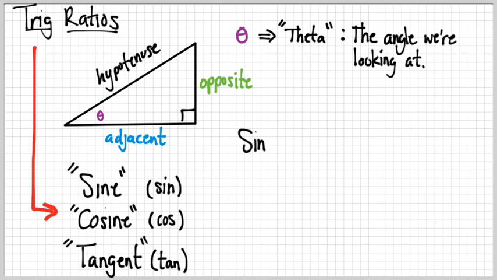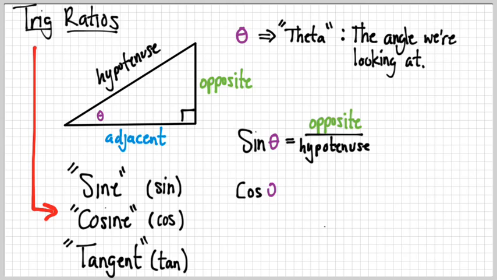Okay, so sine, what we do is we put sine of theta, and again, theta is just the angle we're looking at. We're looking from this angle right here, not from that one, from down here. So the adjacent side is over here, the opposite side over there. Sine is the ratio of the length of the opposite side, however long that is, over the length of the hypotenuse, the side opposite the right angle. All right, that's what the sine ratio is. It's as simple as that.